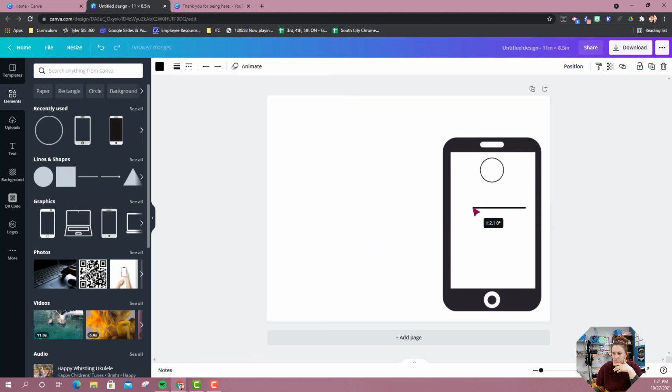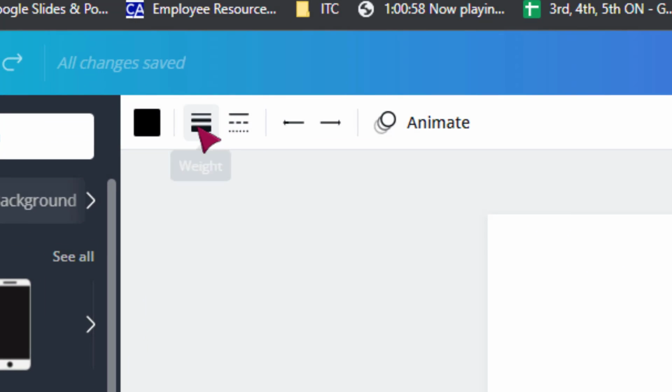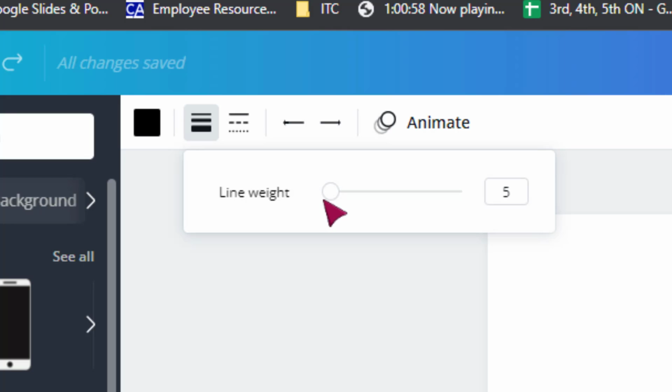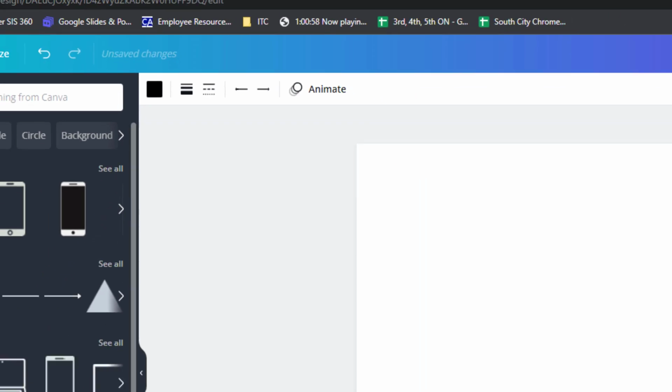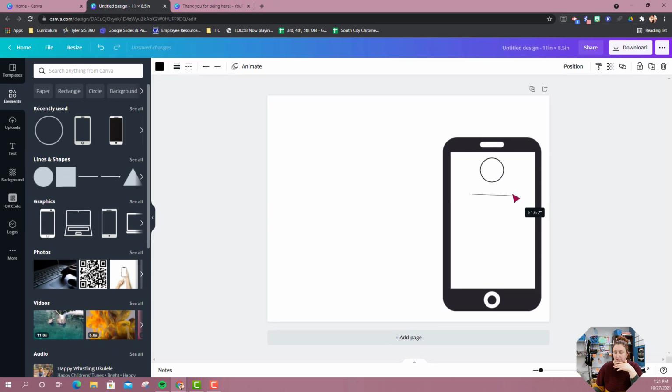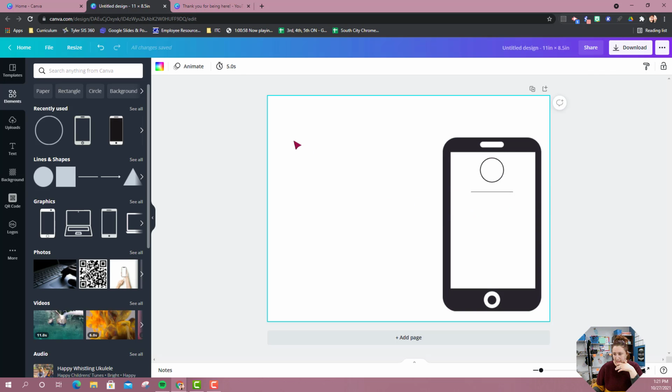Now this is nice, but the only problem is that it is super thick. So I can change the line by going up to these. It looks really similar to Google Slides, which is nice. And I'm going to bring it down to 1 because that is so much thicker than I needed. Excuse me. And then I'm going to try and make it as straight as possible. Put it in the center again.